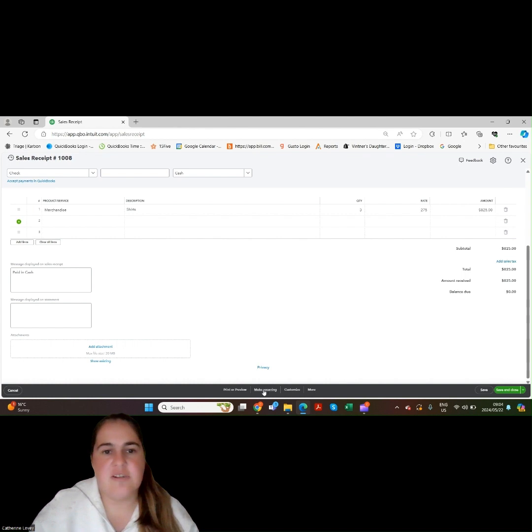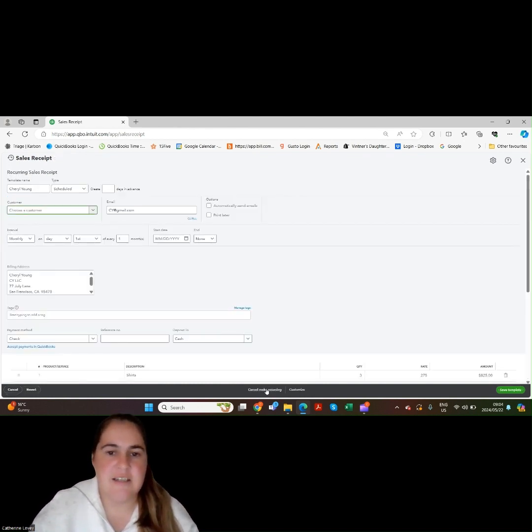We can also make a transaction reoccurring. Let's click the Make Reoccurring button, and you'll see at the top of your screen further information appears. Here you can decide whether you want to schedule the transaction or just receive a reminder to process the transaction every month. You'll also decide how many days in advance you receive the reminder or that the transaction will be scheduled. You can also decide that if on that date you'll automatically send an email or you'll decide to print it later.